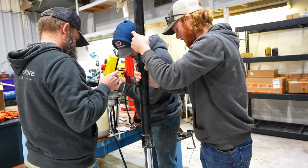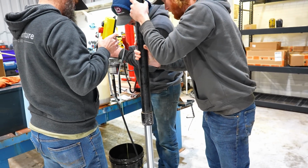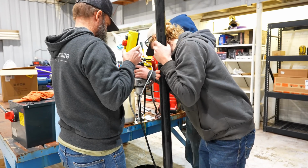All right, so the original idea was we could use the ram, pump it full of hydraulic fluid, and then pump it out, but create a vacuum and it would close the ram. That didn't work at all, actually. It didn't even work as a concept. So one of you smart people out there, tell us why that doesn't work. I tried to look on the internet. I couldn't really find any information. My theory is there's just too much cavitation. They're not designed to pull that much pressure.